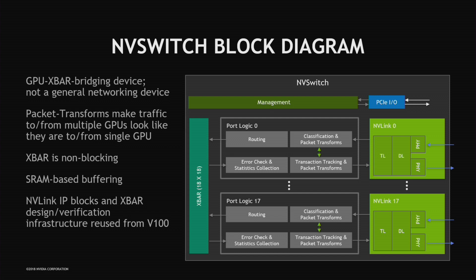function. And what's that all about? If you remember the old diagram with two GPUs, NVLink was originally meant to have one GPU talk to another one. So if some GPU is talking over NVLink, it kind of expects the other side to respond in a way that's consistent with being another GPU. So basically, these transforms, they're spoofing. They're taking the responses from all the other GPUs and sort of reconciling them to supply one stream of responses that looks like it's coming from a single GPU. And that's kind of where all the magic is.